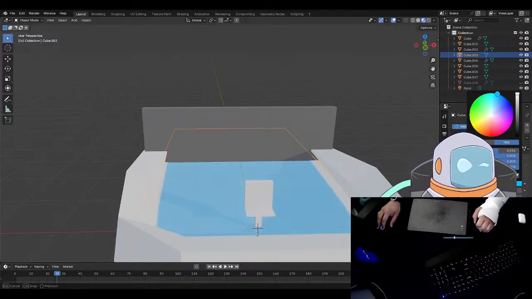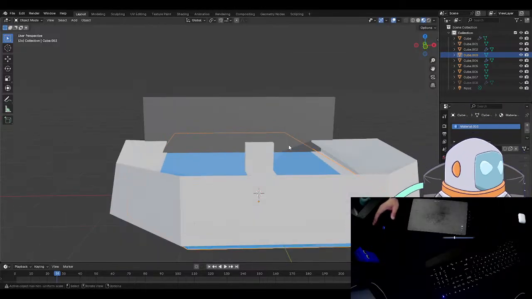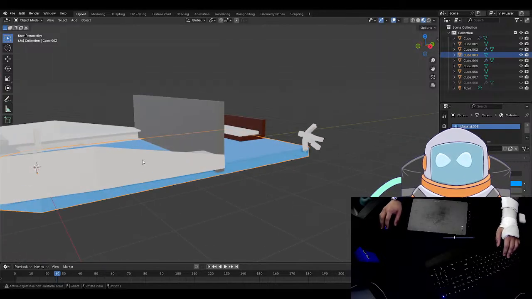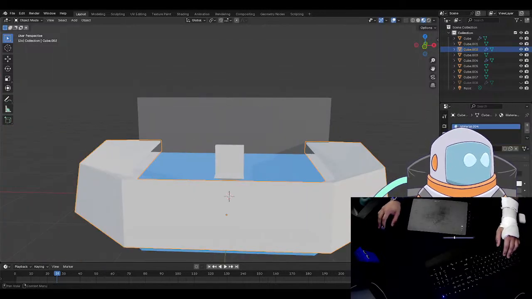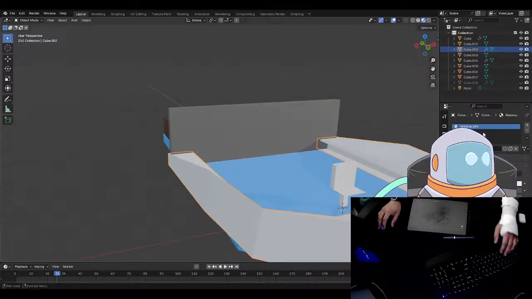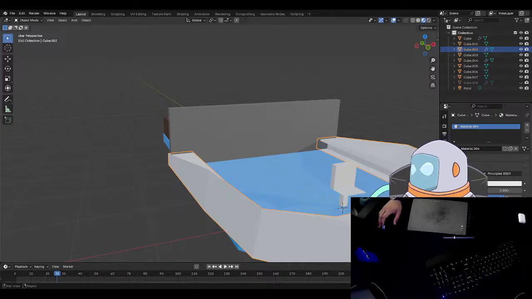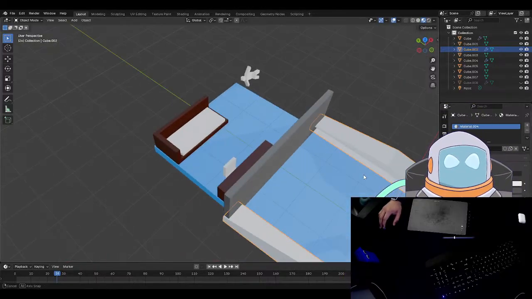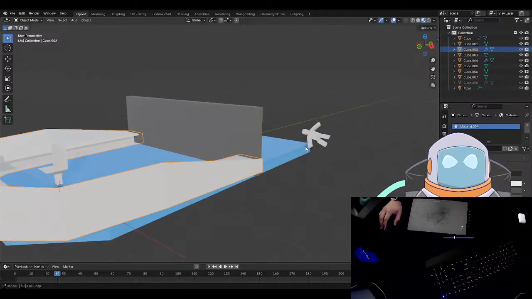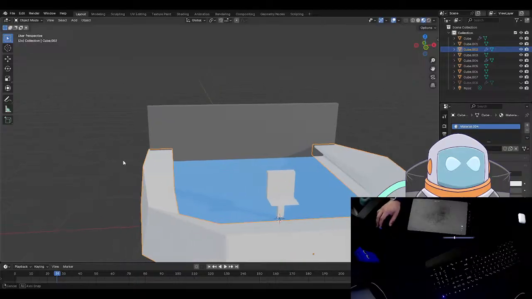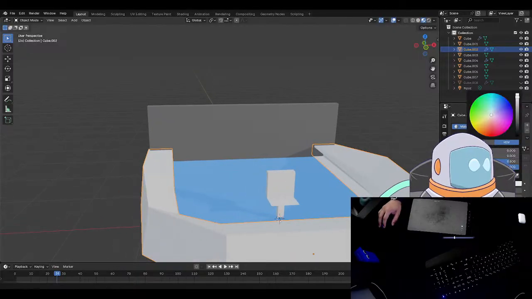Let's make sky blue, like the sky on planet Earth. For this, I was thinking to make it a little bit different.